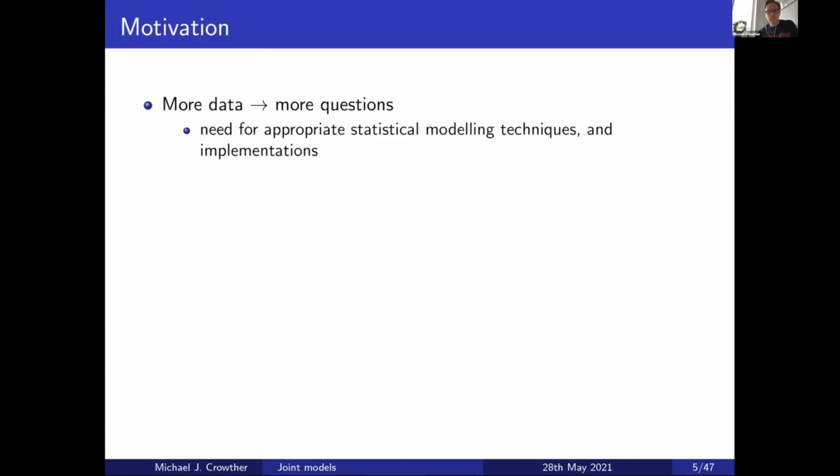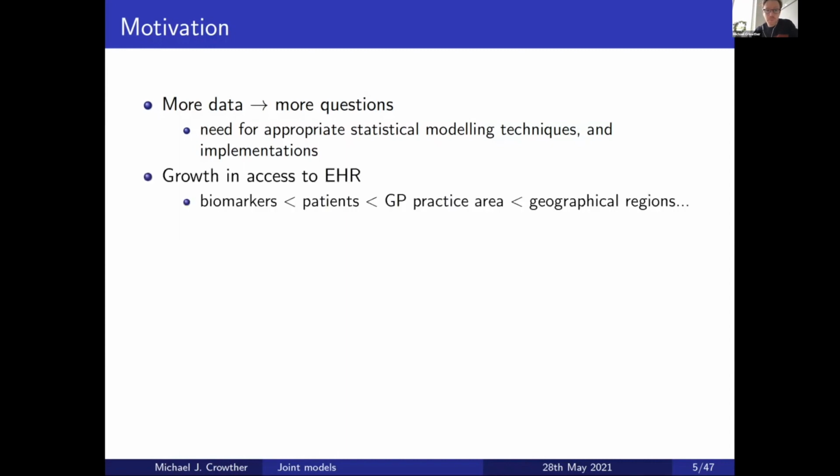So a bit of motivation. I think we're all familiar with this sort of motivation these days. There's certainly a general trend towards being able to access a lot more data, so we can start to ask a lot more questions, and not just general questions, but more detailed questions as we get access to more detailed information. So of course, the need for appropriate statistical modeling techniques, and implementations in particular, is crucial.